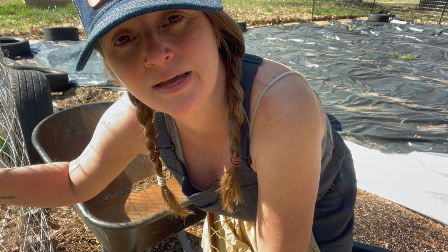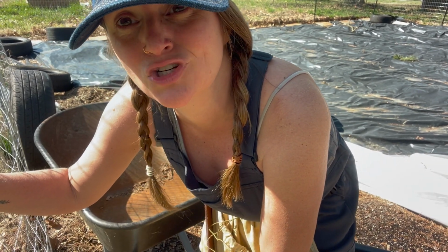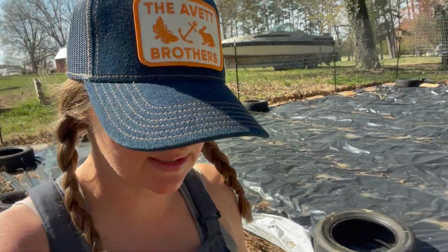So as you can see, I'm struggling a little bit to get this wheelbarrow in and out with this fence. This is not anything nice. It doesn't even look good, y'all. It's super redneck and janky, but it's working. Use what you have, start where you are, do what you can, right? Just going to water those in and we're all done. It's that simple to plant in leaves, you guys.